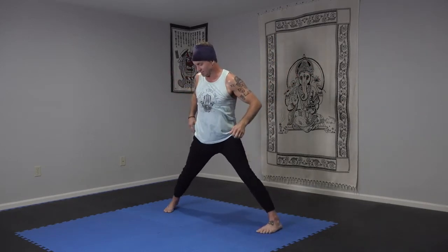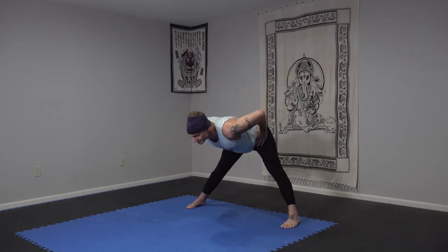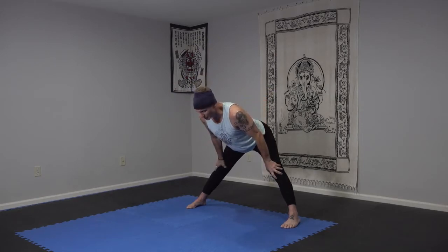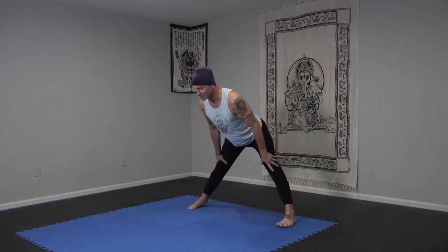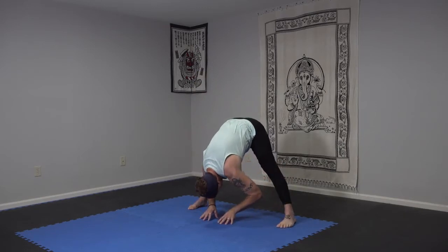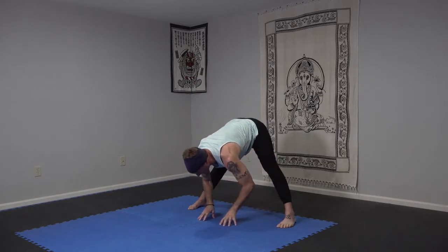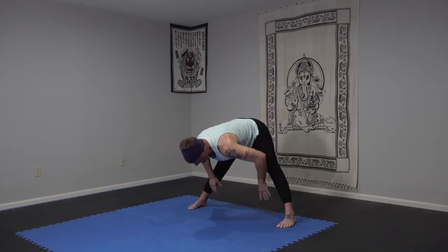And now we're going to face this side of the mat. Toes turn sideways. Legs are straight. Doesn't matter how wide or how low you go. Back is flat. And we're going to forward fold. Maybe you barely get to your knees, that's cool. Maybe you're way up here, that's cool. You're stretching. If you can get low enough, find something to grab. When you're maxed out, round it. Maybe you reach the mat, maybe you barely get your sweats. Doesn't matter. One more breath. Let's inhale, rise it up. Turn the front foot forward. Try the other side.